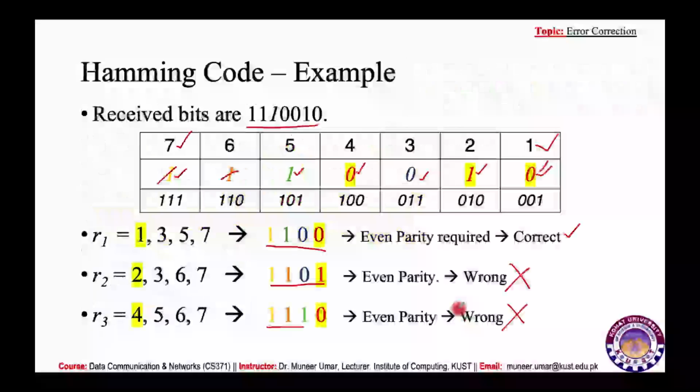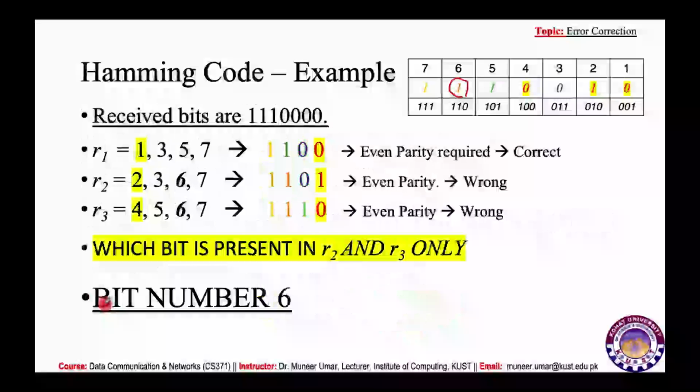Now let's correct this bit. If I make it 0, then this would not be wrong, this would be correct, and also this would be 0 because 6 is 0 now, so this one is also not wrong, and this one is now correct. So 3 cases are correct. It means that bit at position 6 got corrupted, and this can be corrected by looking into the values of these parity bits or these redundant bits.